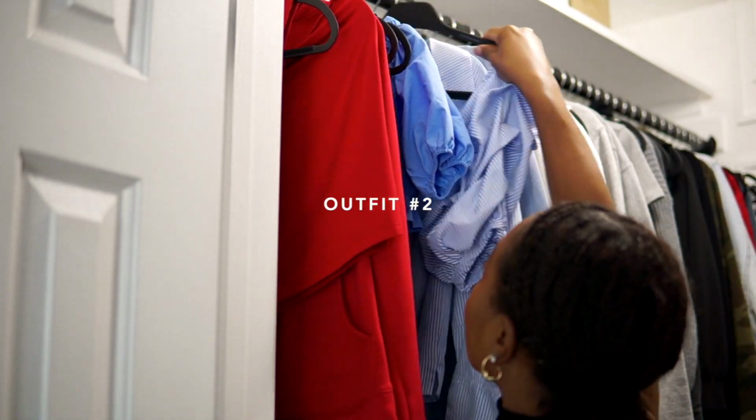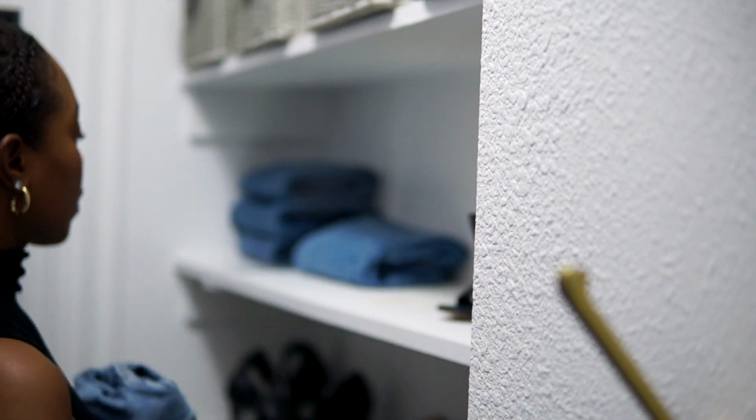So basically, if you can go into your closet and create outfits in a few seconds, then that means you don't own too much stuff. The items that you do own are things that you enjoy wearing, you love, and to me that's an indication that you don't own a lot of stuff and that you are organized, which of course is the goal for this channel. My goal is to show you guys how to get organized, and if you don't own too much stuff, then you are on the right track.